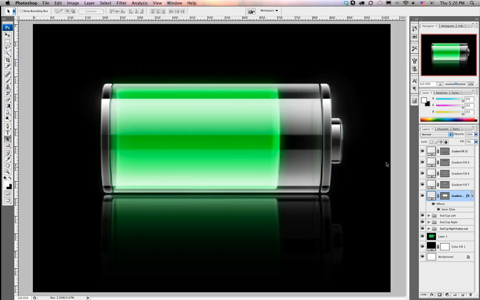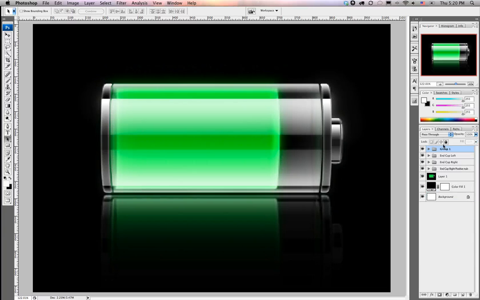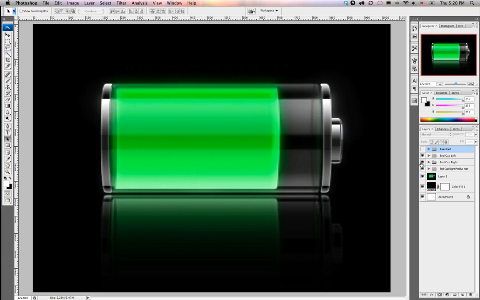So before we get going, we're going to grab all of our fuel cell highlights, and we're going to press Command G. We're going to rename them as fuel cell. Alright, that's a little bit easier to see. Now we're going to turn this off so we can see our green area as much as we can right now.